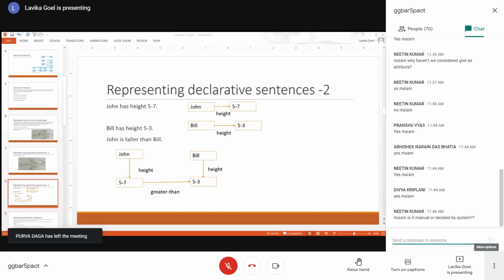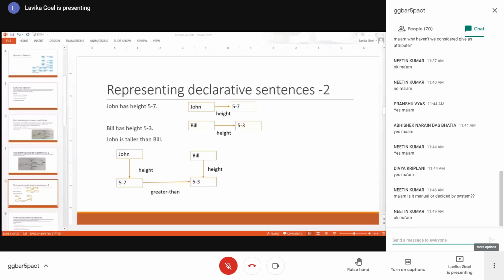It's already fed into the system as a set of facts. The fact already exists that the height of John is 5'7", and the other fact also exists that Bill's height is 5'3". Now you have inserted another fact that 5'7" is greater than 5'3", so it will automatically link that 5'7" to John and 5'3" to Bill, and then it will infer that John is greater than Bill. So it will be inferenced.